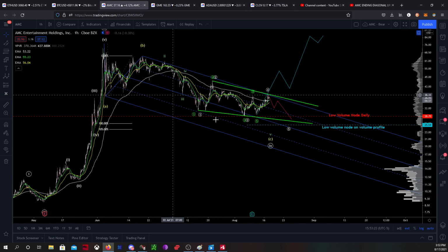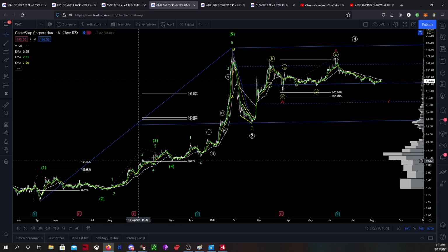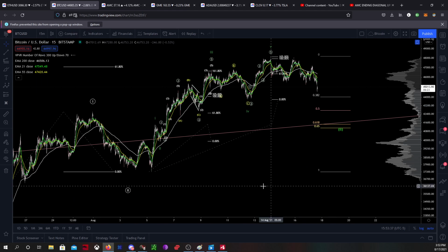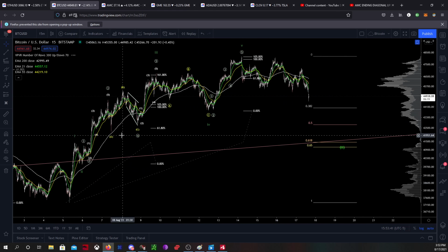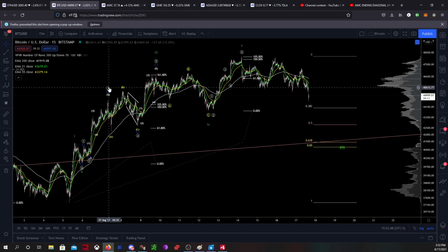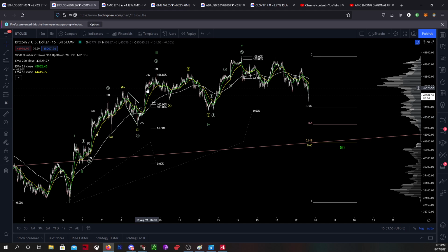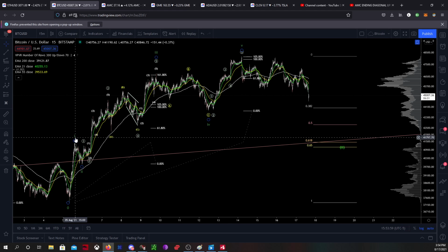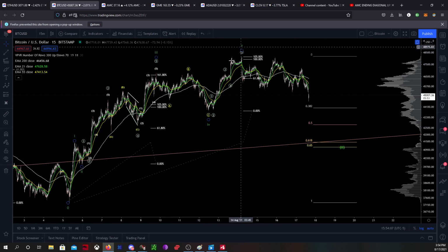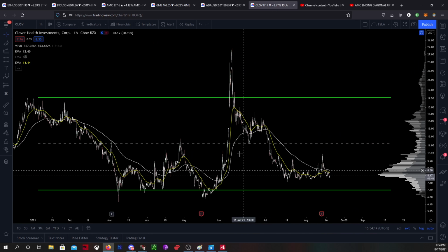If you jump over to other assets, you can see the difference in how the waves unfold and how there's more impulsive action within them. Or you can jump over here to Bitcoin, for example, and drop down to the 15-minute chart, which I'm working on, trying to figure out where we are. I have a 1, 2, 1, 2, 1, 2, 3, 4, 5 of the third of the micro degree. You get a flat for an ABC with an ending diagonal for the C wave. You get a 1, 2, 3, 4, 5 for the third of this degree. Then we get another flat correction for a 4, 1, 2, 3, 4, 5. That would be overall a first wave, and then we'd be looking for it to come down for a second wave. But you go back to CLOV, and there's just not much to work with.